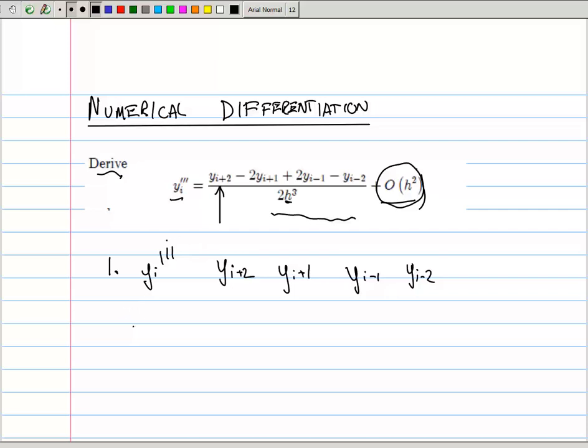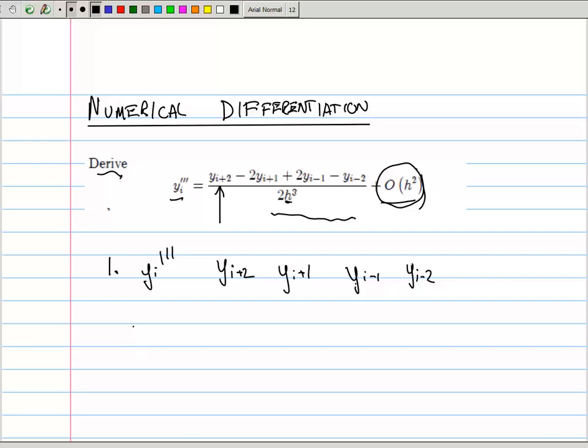So first things first, because we've got the equation, we have i plus 2, i plus 1, i minus 1, i minus 2. And that's very useful in what we're going to be doing because it defines what equations we need to use. If we've not been given the equation, then we're basically going to have to start working it out bit by bit to figure out which equations we need to form. Because we've been given it, we can jump straight in.